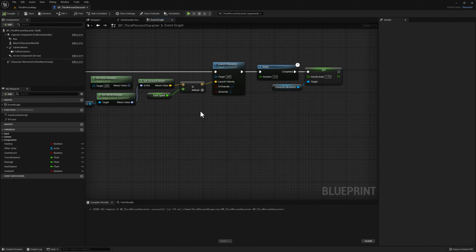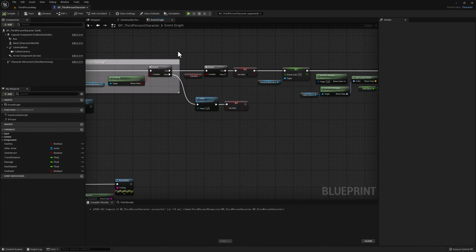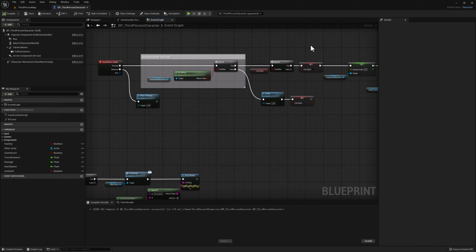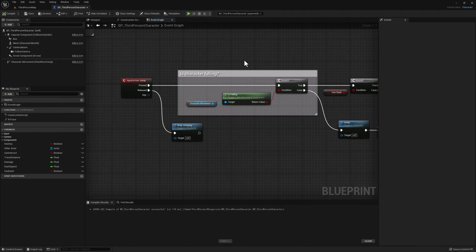So now what I'm going to do is build from scratch the isFalling function here and the launch character functionality here. And I'm going to fast forward the process, because the point isn't for you to follow me step by step, but for you to see my logic. So let's pretend for a second that this functionality was not available in the character movement component. We still need to figure out a way to determine whether the character is falling or on the ground. How could we do this? Well, let's go ahead and build it from scratch.